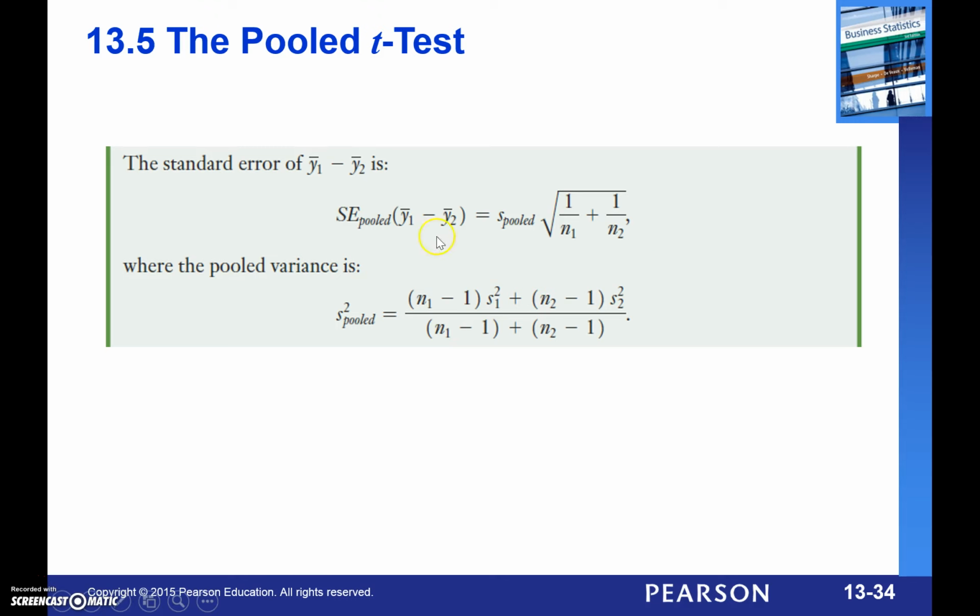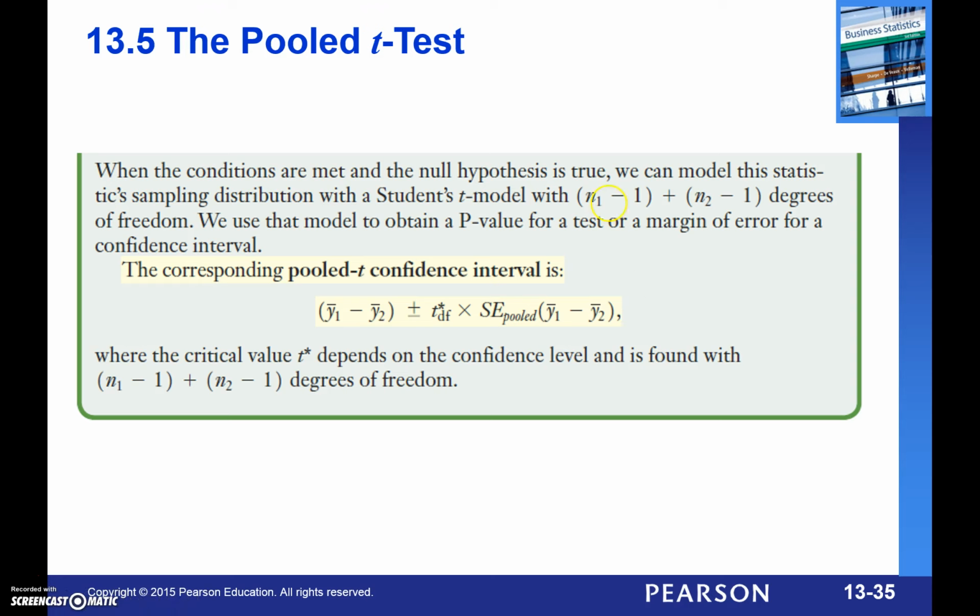And here it is again. So the standard error, we just calculate using this, and we use S pooled inside of here, and so we can crunch those numbers out and then use those to find a confidence interval. So we would have the difference in our means, a t star based on degrees of freedom, that degree of freedom equation. We would then look this up based on our confidence level, so we'd have to use the t table, and look up degrees of freedom via this equation and our confidence level, and then we would multiply that by our standard error pooled. So it's very, very similar to how we've been doing confidence intervals. We just have our equations changing slightly.